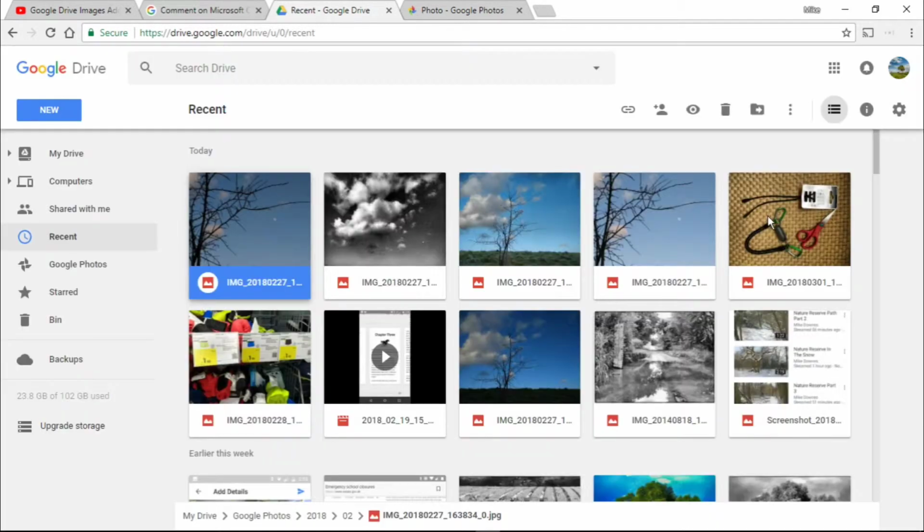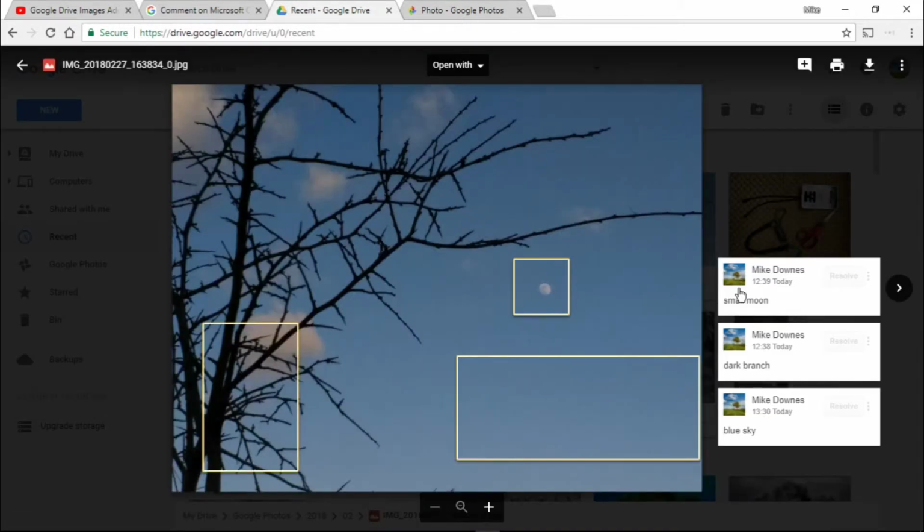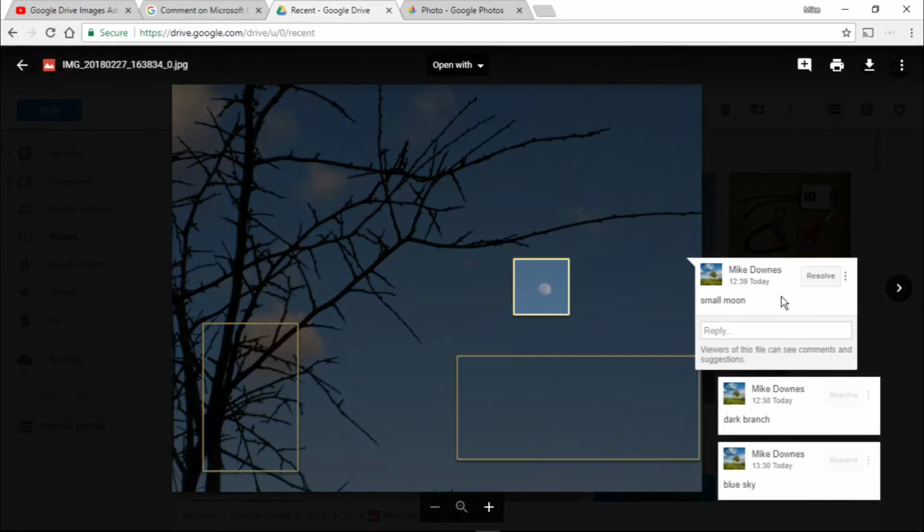However, if I go back into the image again, and this time I'm actually going to click where it's got the hand, if you like, then I can actually reply to it. But why don't they put reply in the three dots as well? You know, because we're all different human beings, aren't we? Each human being on this planet is different.